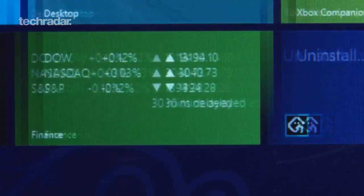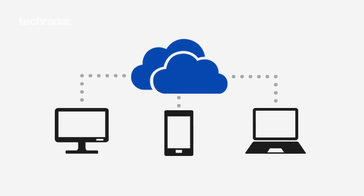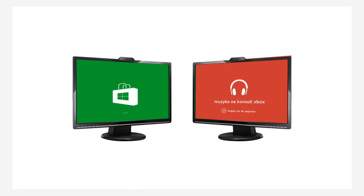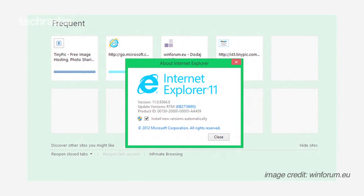Windows 8.1 probably won't bring us too many surprises, although Microsoft is apparently working on some new apps. It's also thought to be bringing better SkyDrive integration, including automatic camera uploads and more backup options, as well as the ability to map tabs across devices. A new 50-50 snap view also seems to be in the works, which will allow you to share screens evenly between two monitors. We've also seen some screens of Internet Explorer 11, but not much else besides that.